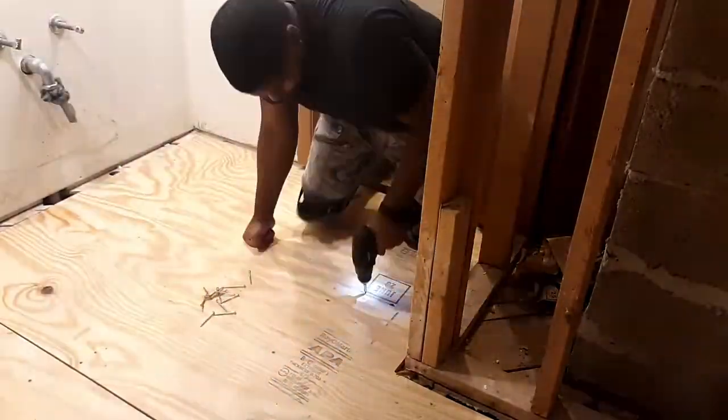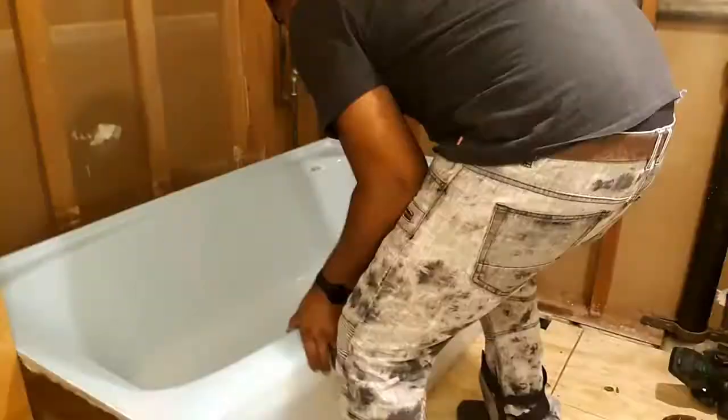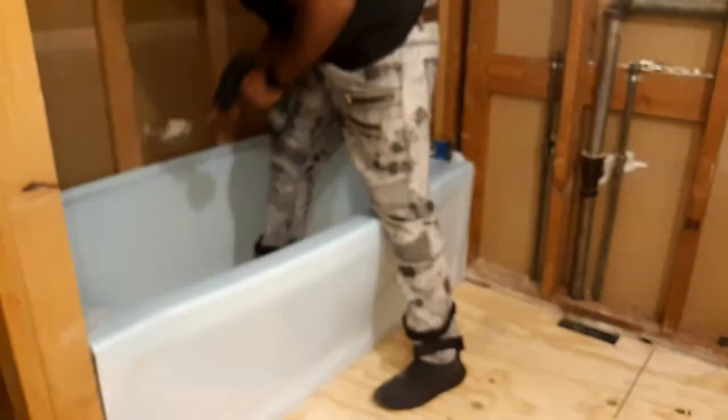After putting in the subfloor, I made sure it was all level before putting in the tub. The tub, I slid it in, made sure that it was lined up with all the studs, and made sure that it was level. Then I put in some stainless steel screws.